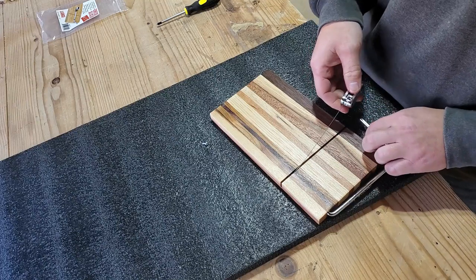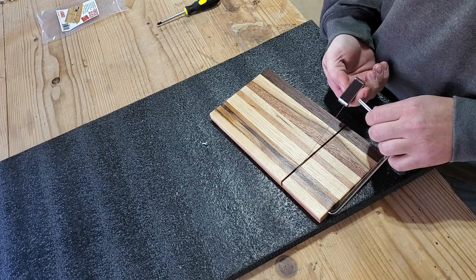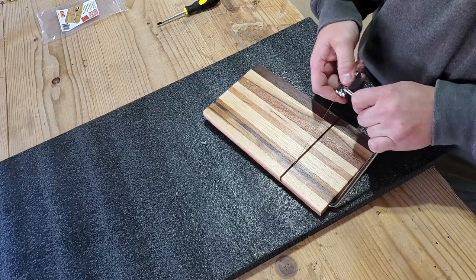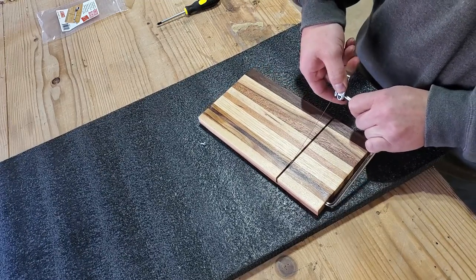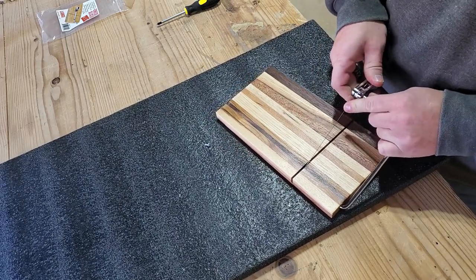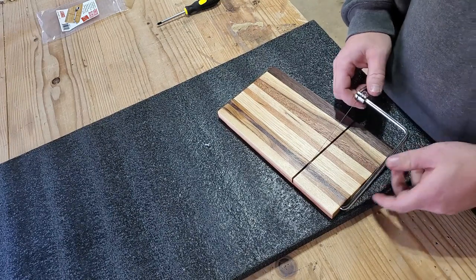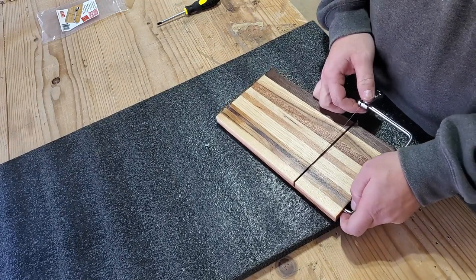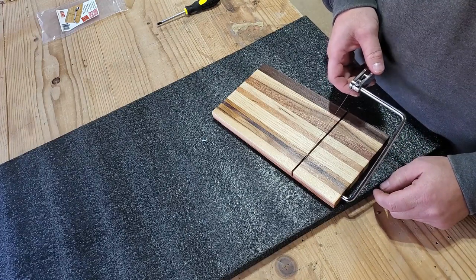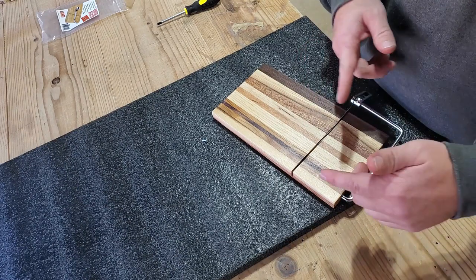At this point I'm not saying much, and that's because I just screwed up. You'll see me here flipping this thing around, moving it around, just kind of hoping that what I think happened didn't happen and that everything's going to go together perfect. But in reality, I screwed up. I drilled my hole in the wrong side and I cut my slot backwards for the way this kit is, and now I've made it so that my cheese slicer is upside down. So the only thing I'm saying in this part of the video is a couple cuss words, because now I need to do this all over again.